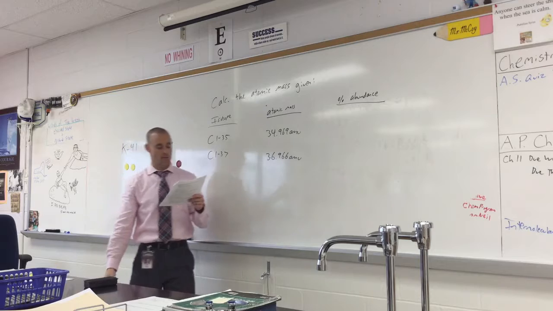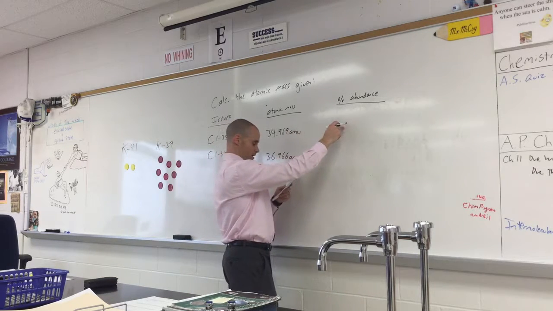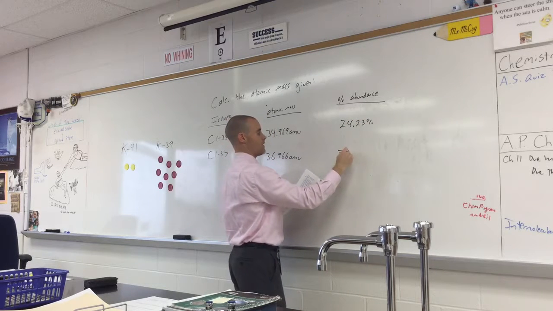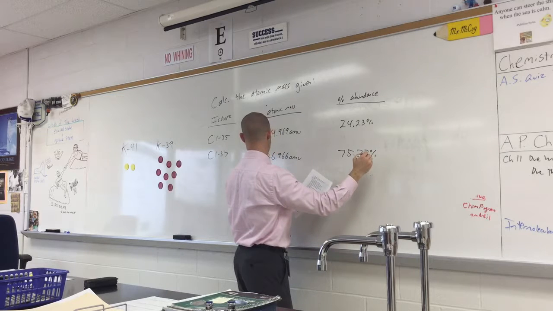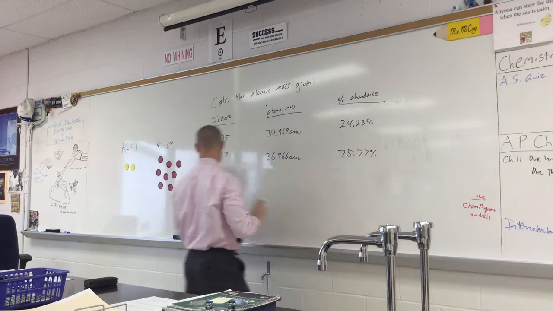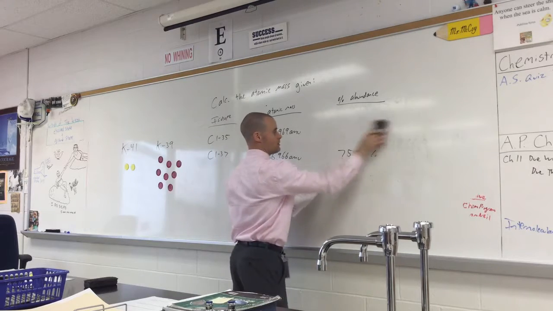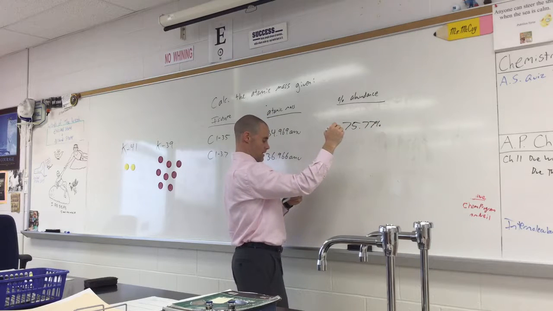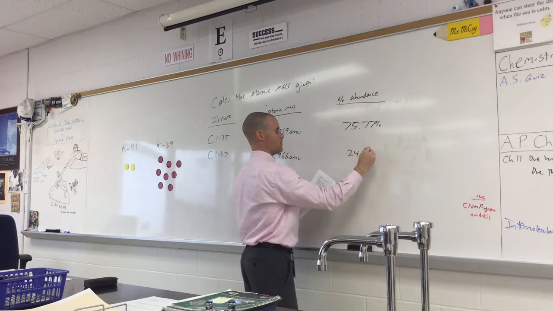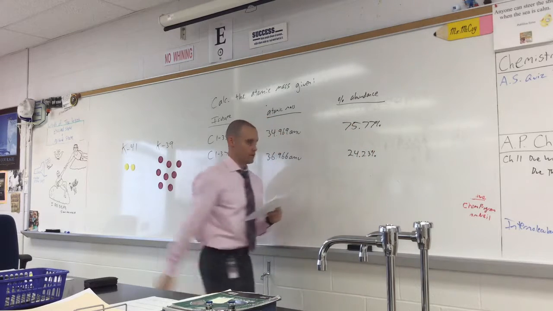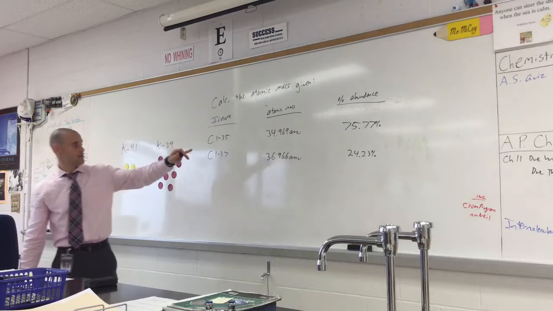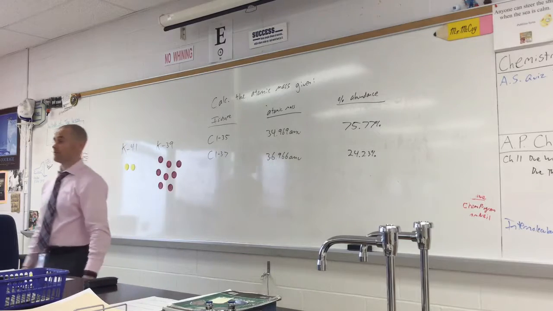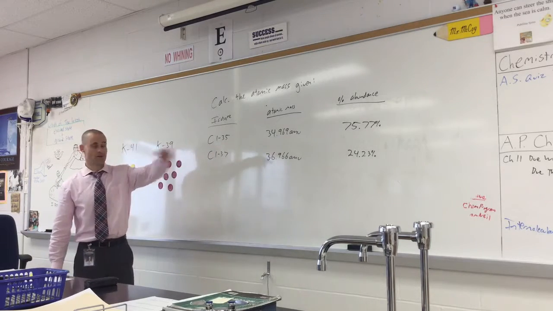It's just a unit. And the percent abundance for 35 is 24.23%. And the other one is 75.77%. Nope, I did that backwards. Sorry, my fault. Flip those. 75.77% here, and then 24.23%. Sorry about that. All right, so there's your percent. There's your mass. You're going to do a weighted average of these numbers, and it should equal 35.45. That's how you double check yourself. You can do the math and then check it.